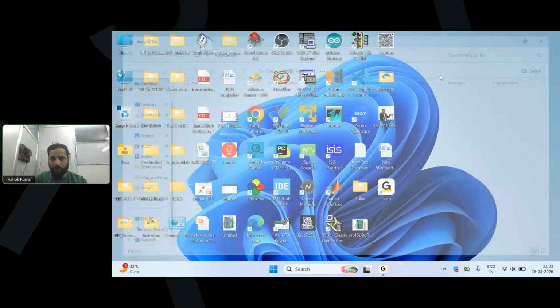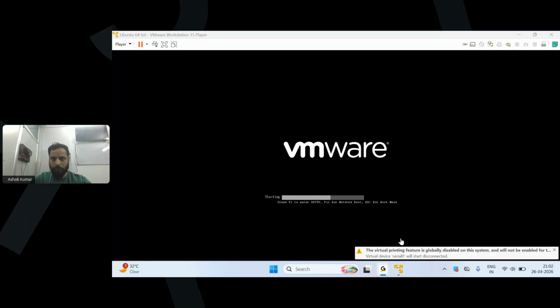So now I'll open Linux in a virtual machine. Okay, it's working, right?